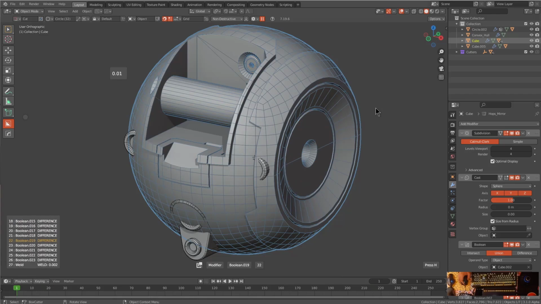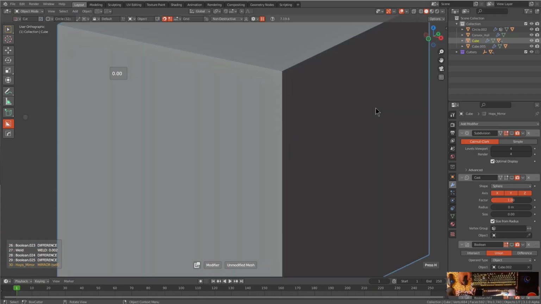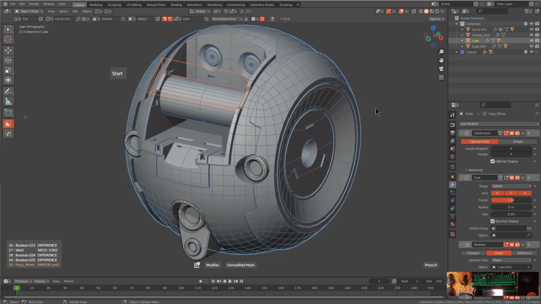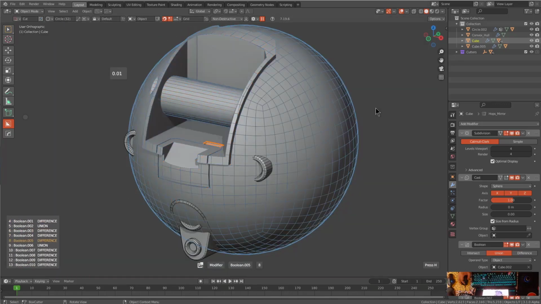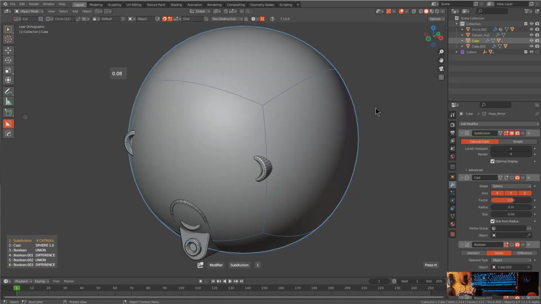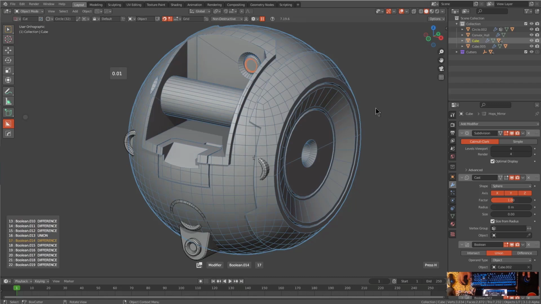was put together. It started off with me using a couple of insets, doing a couple of circle cuts on a shape that was transformed into this from basically being a cube. So I started off with a cube, turned it into a polysphere using a sphere cast, and here we are.